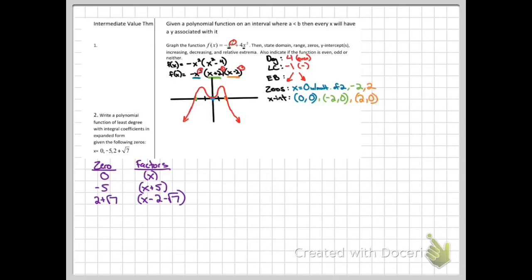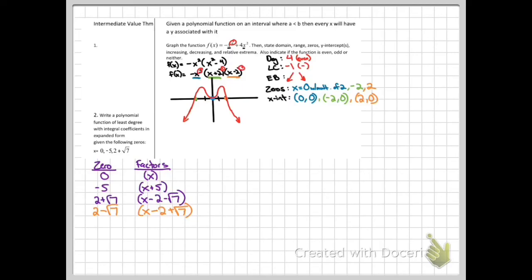And then actually, we're going to talk about this another day. This might be a misplaced question. But anytime we give you an imaginary or an irrational 0, like 2 plus √7, you need to know that it comes with a conjugate, 2 minus √7. The only way to get an irrational solution like that is, for example, to do quadratic formula. And when you solve quadratic formula, it's always plus or minus. So you're going to have to remember that x still -2, but plus √7 is also a factor.